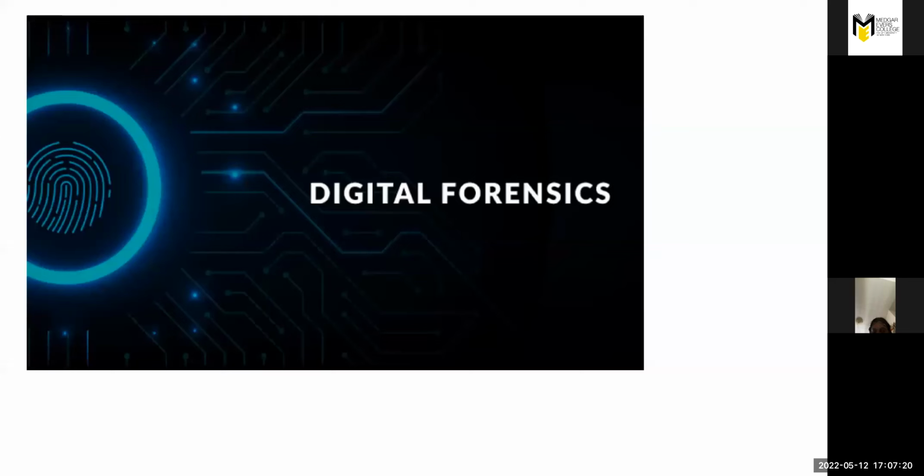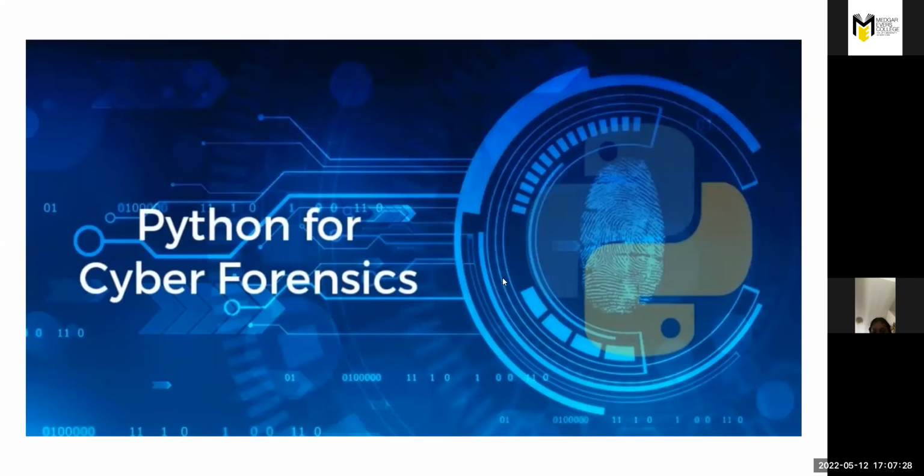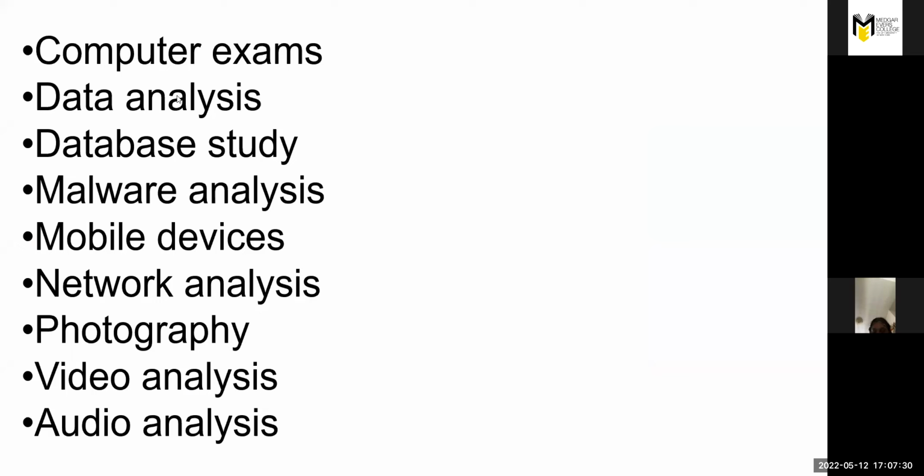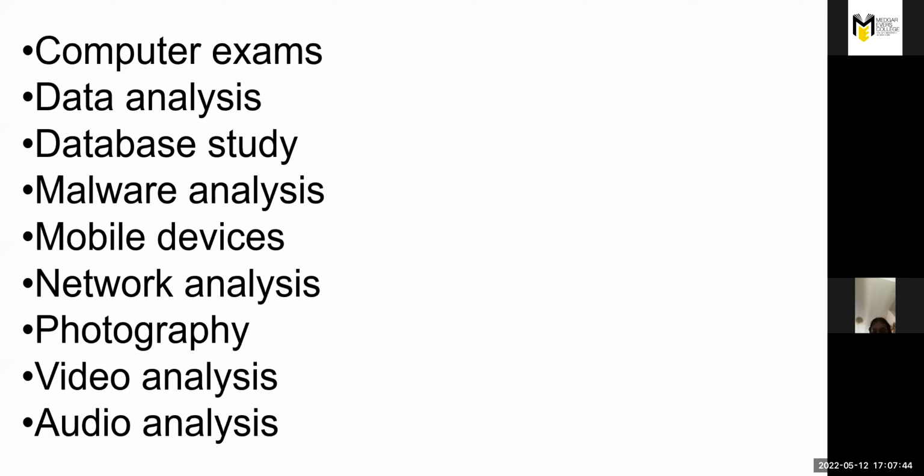But I just want to change the topic a little bit. The most growing field of forensics these days is digital forensics. For example, computer exams, data analysis, database, malware analysis, hacking, mobile devices, network analysis, messages, video analysis. Many things are going on in social media, which are permissible, which are not permissible, right?